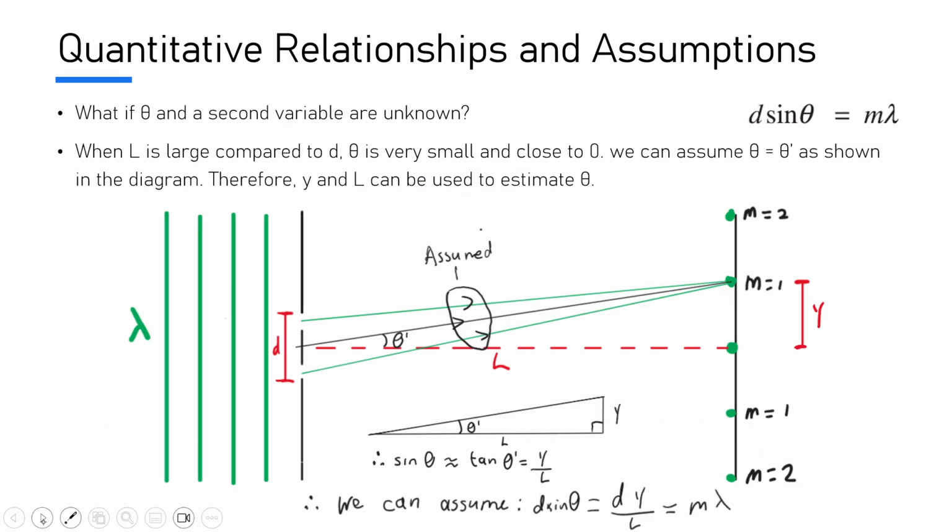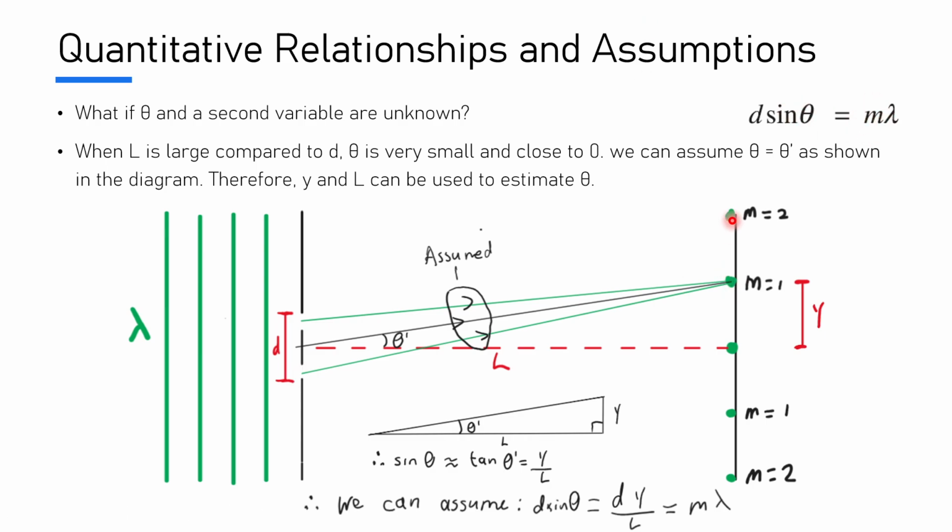However, a lot of the time, we don't actually work with just this formula as it's shown here. A lot of the time, we will have a missing theta value and one of the other variables being potentially missing as well. For example, when we do this experiment in class, we're going to know d, the distance between the slits that we pass our light through, but we are not going to know theta, and it's going to be nigh impossible to measure.